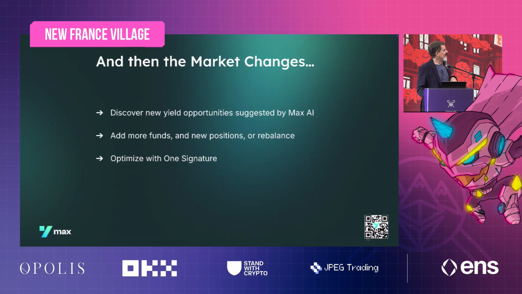So let's look at some of that, right? New opportunities, right? The market does change. The awesome vault this week, someone comes up with a new strategy next week, or adds automated compounding on that extra strategy, or whatever it is. You want to be able to move easily, and that's the place where having a tool that does all of this execution for you on chain is absolutely critical, where you can discover new opportunities, assisted by the AI that knows your positions, that knows your strategies. You can easily add or rebalance things, and each one of those actions you take is a single signature, no matter how many funds we're going to manipulate on your behalf.